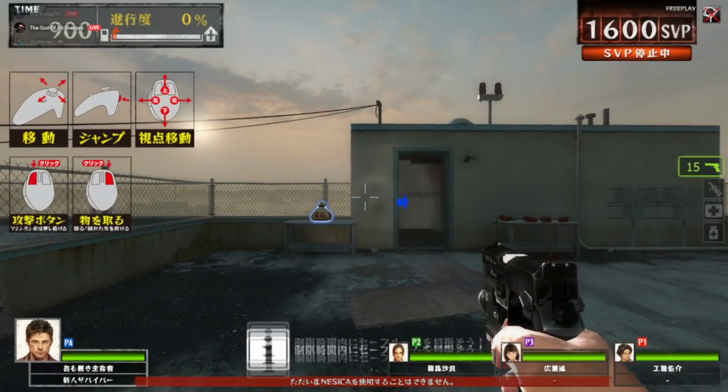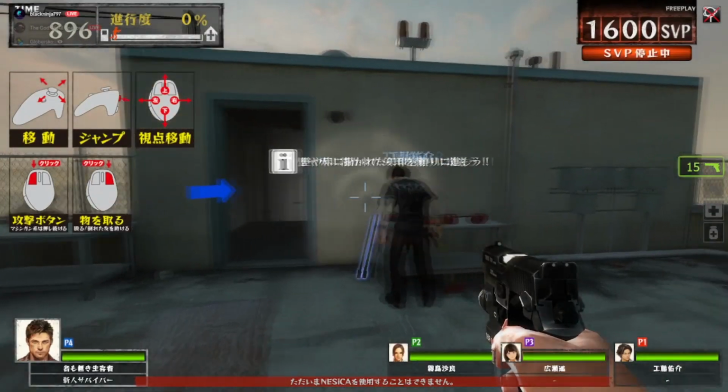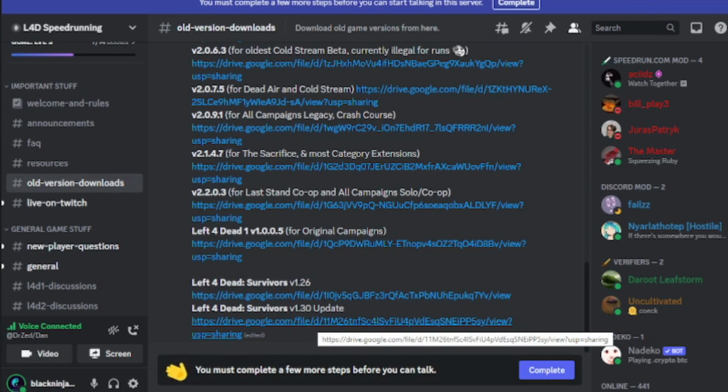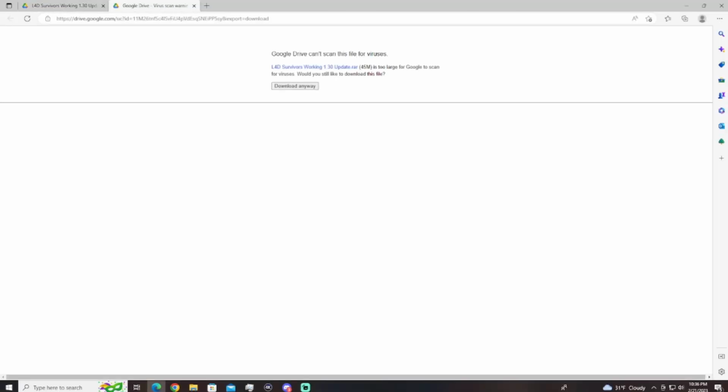Now we're going to circle back to Hamachi and show you guys how you can do this so you can play multiplayer with your friends. So if you want to play multiplayer now, you're going to have to download another set of Left 4 Dead files, which is going to be Left 4 Dead 1v30. Once you get the files, you're going to want to hit the download button up here, and then once you hit download, you're going to be going back to the same location or the same window you did when you originally downloaded the game, and once again you just rinse and repeat the cycle.